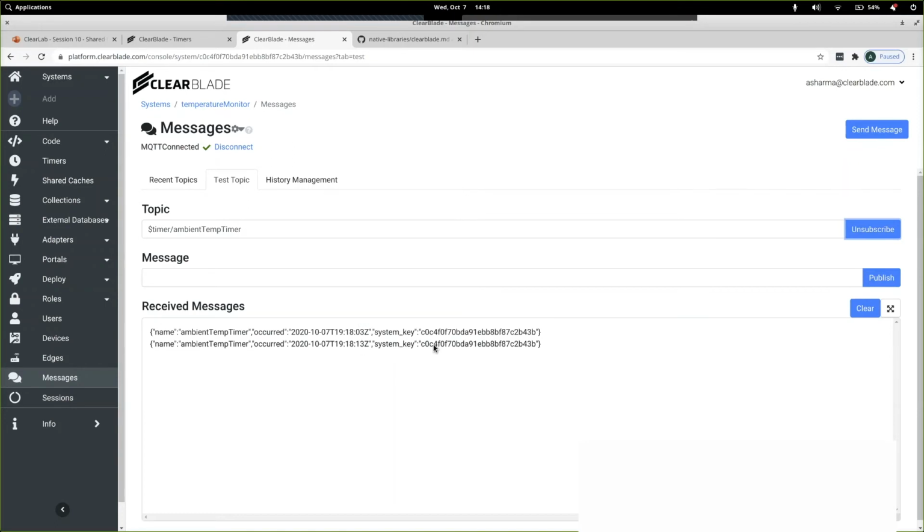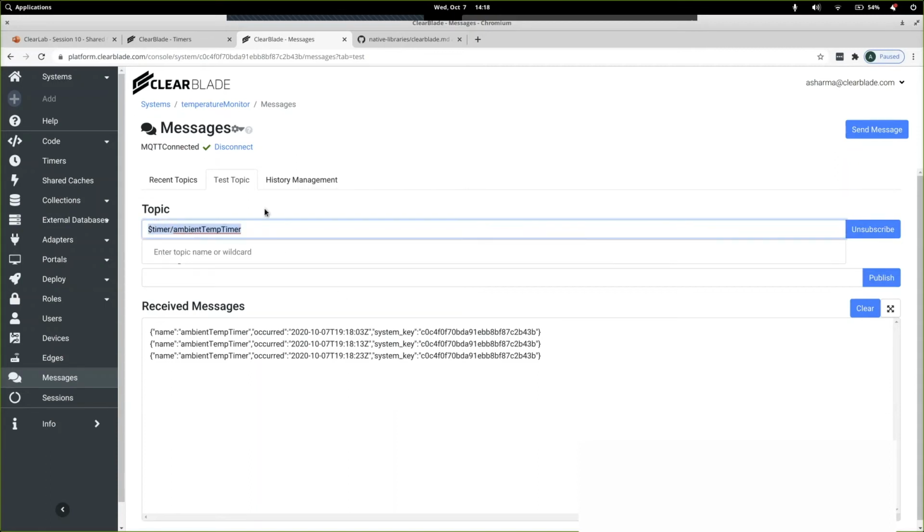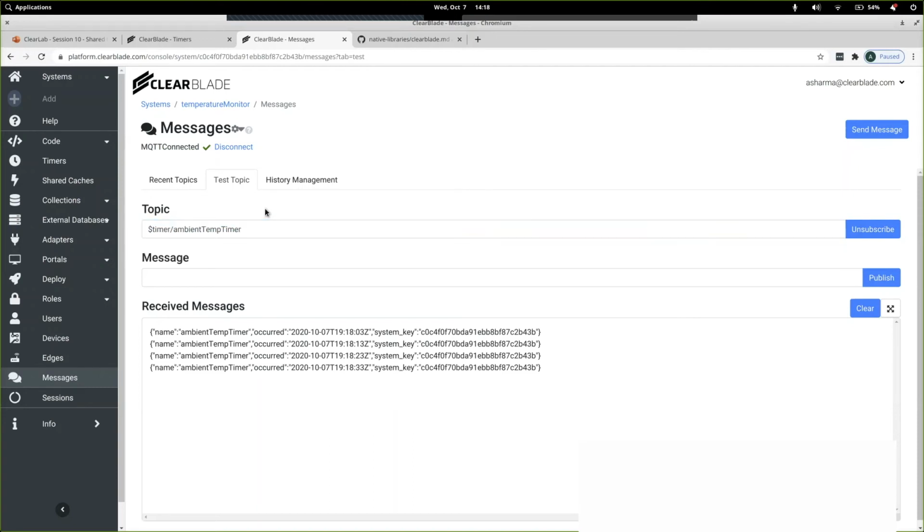And this is how we can have possibly a stream service do something on a timer. So every time the timer fires, a message gets published to this topic. You have a stream service subscribing to that topic, and it gets the message and it does something. But that's not what we're going to do now. Now what we want is for this timer to cause the getTemperature microservice to execute.